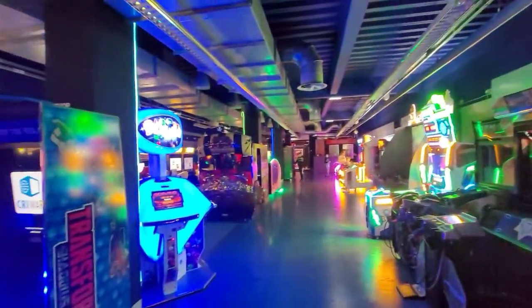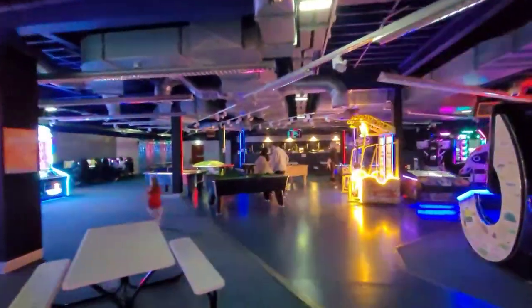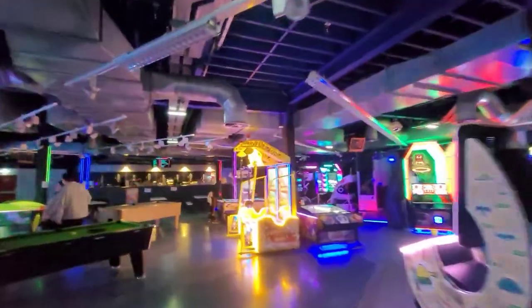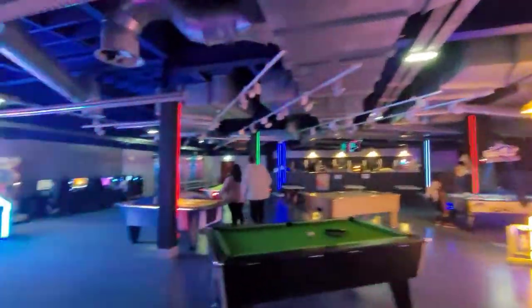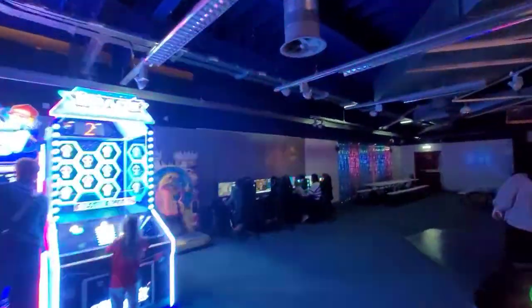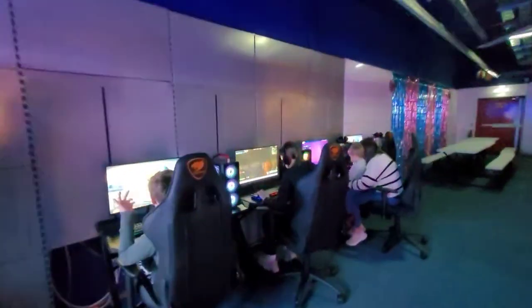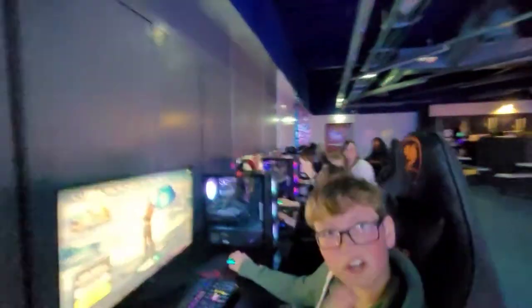But there are two floors to it. This floor's got all the games on it, all the pool tables and the air hockey. The VR section's in the corner. The computers are down this way. This is the PCs. The two kids are currently playing Fortnite. They spend hours at home on Fortnite, and they've decided to come on a day out to play Fortnite.